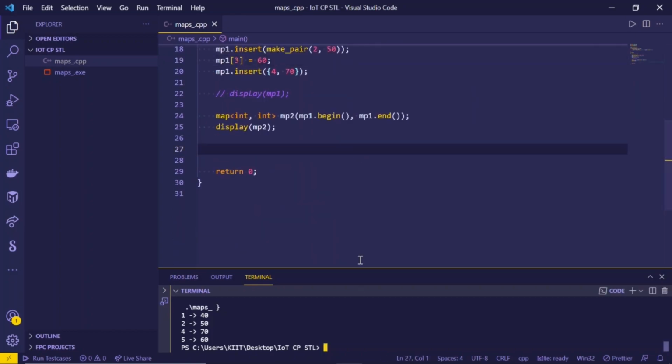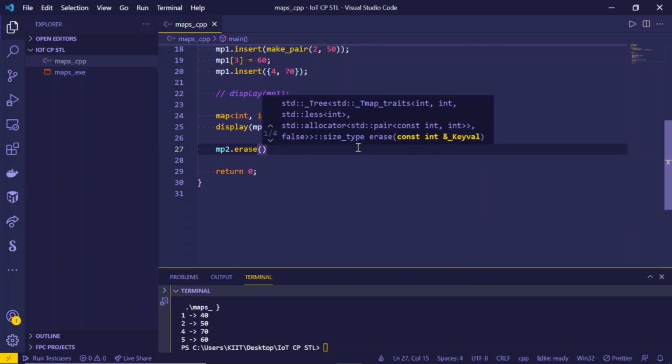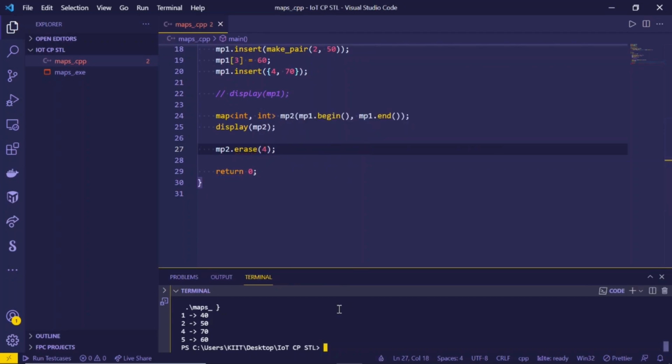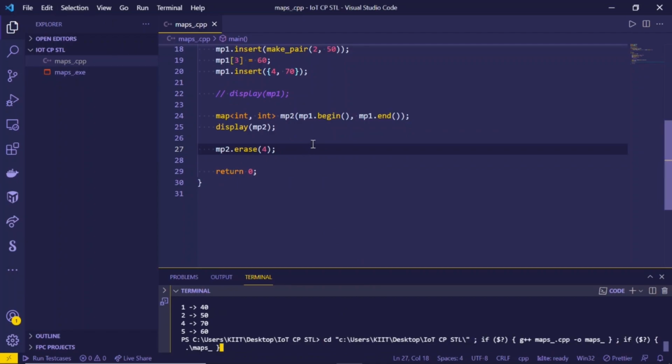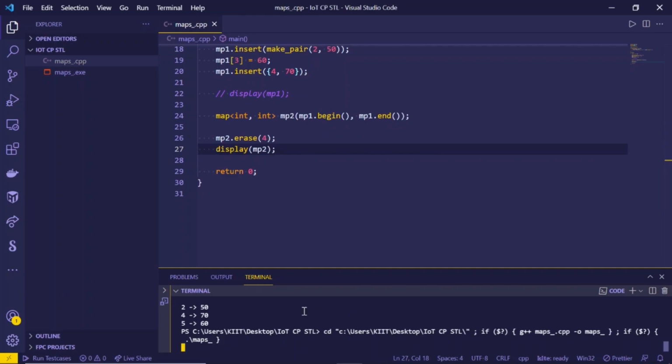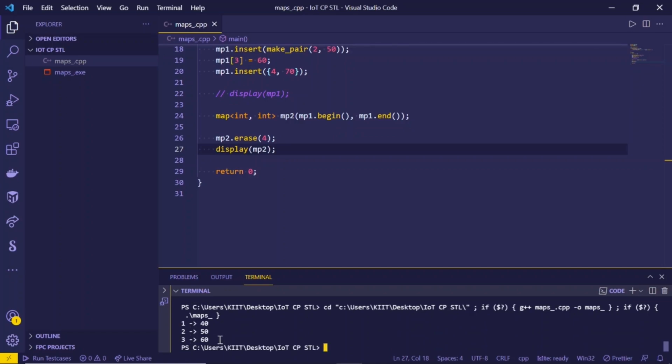Anyways, now let's try and delete a few values from maps, right? So the first method is like deleting a particular key from a map. It's extremely easy. So mp2 dot erase and just name the key. Like suppose I want to delete the fourth key, right? So I do like this and I just, okay, we need to display it again. So let's bring this display function just after we erase the value. Okay. And then we should see that the fourth key is no longer there. Yes, so we don't have the fourth key anymore, so that's done.